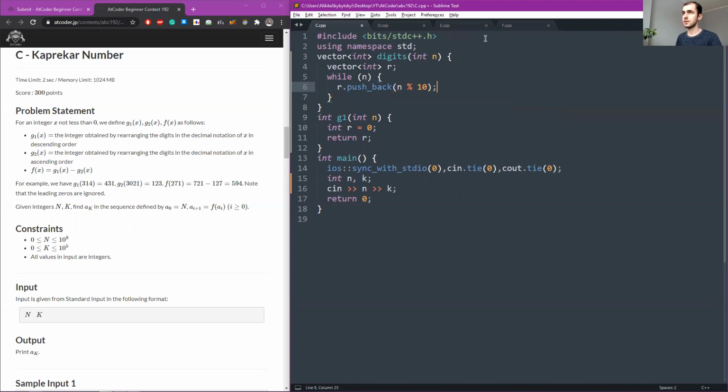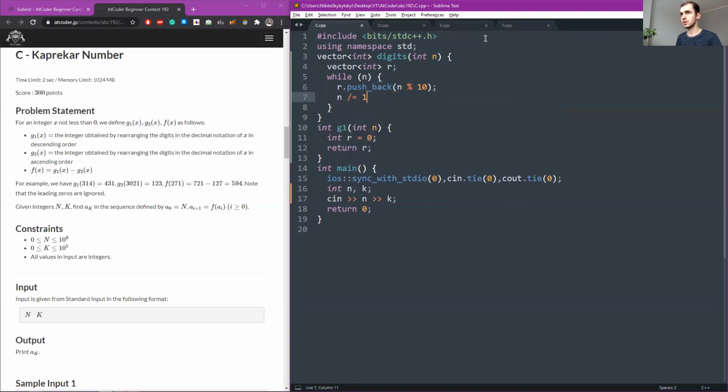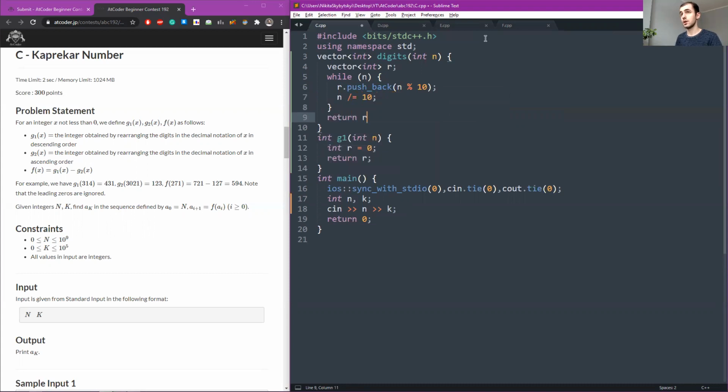Push back the least significant digit, divide n by 10, return r.